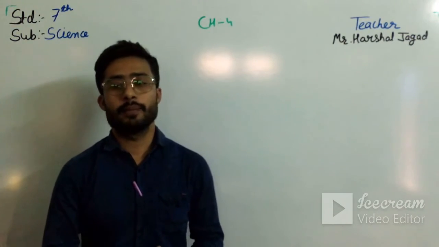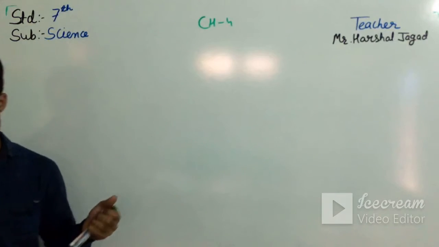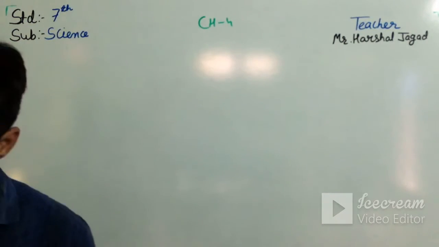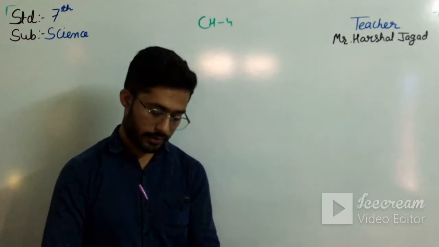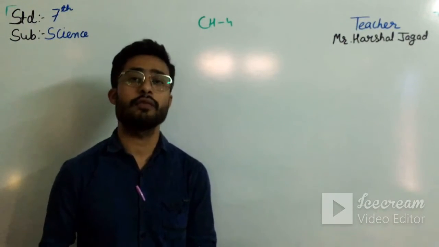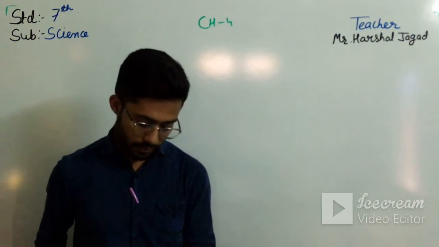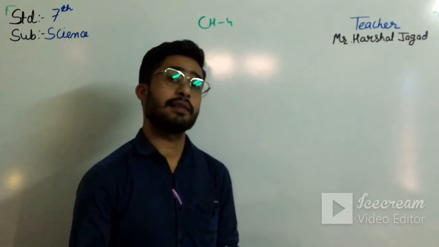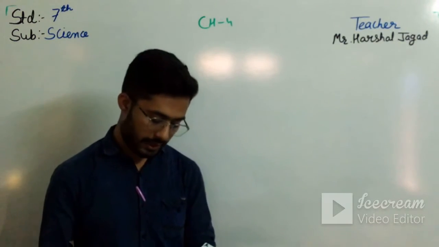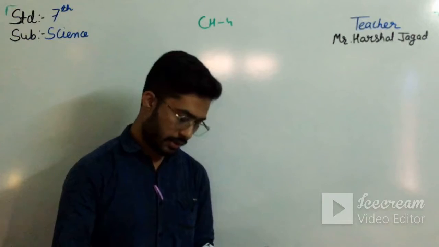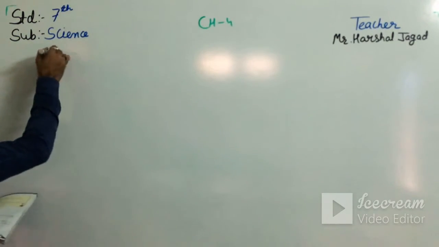So in the previous video we have just completed chapter number 4. In that we have just seen the last three MCQs, that is, choose the correct of the exercise. Now we will go towards question number 2, that is fill in the blanks. Let us see question number A, choose the correct, we have seen. Now let us see question number B, that is fill in the blank, of the exercise.